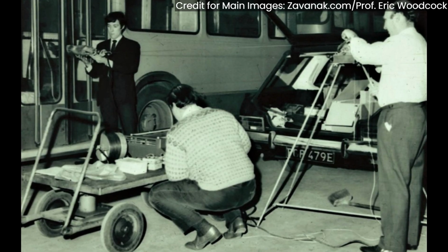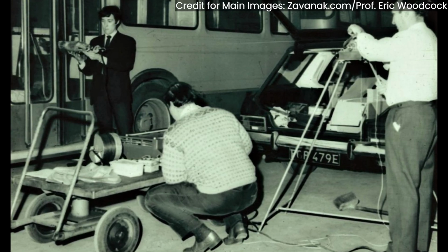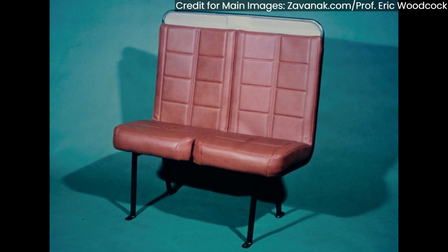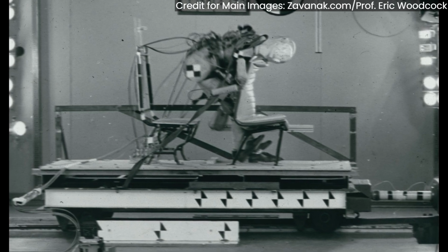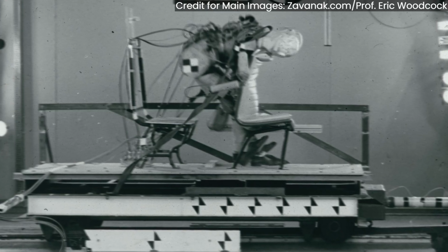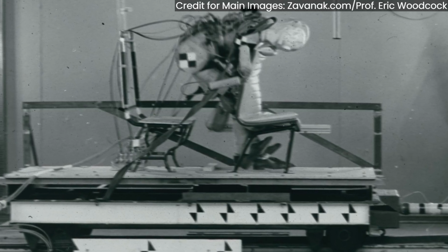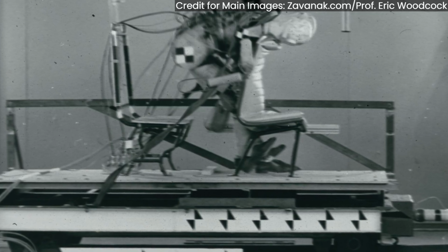These engineers seem to be doing some tests on them, but it is not clear what. At one stage, Leyland proposed a new design of seats for the National. Aside from the covering, it didn't look all that radical or different. Experiments took place at the Transport and Road Research Laboratory, subjecting the prototype seat to a simulated frontal impact. The big positive was that the seat stayed in one piece rather than snapping, which would have led to worse injuries for the poor dummy, not to mention humans.